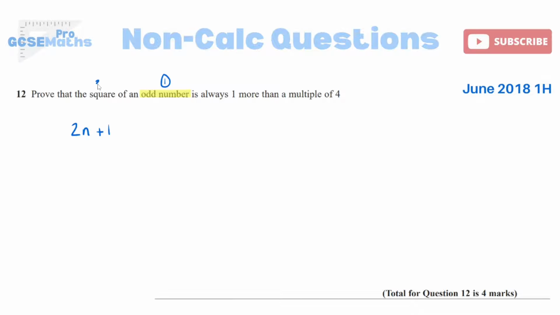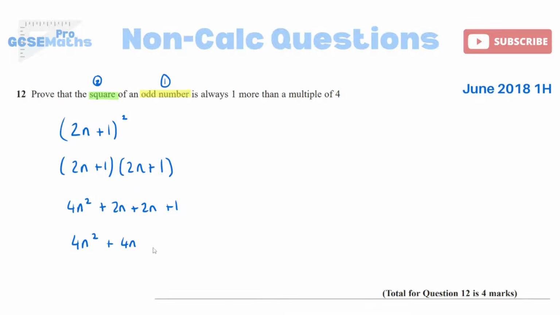Now then I figure out, what do they ask me to do? What was the calculation? It's prove that the square of that. So I just need to square it. So like this, which is the same as double brackets, isn't it? Don't just square the 2n and then the 1. You actually have to expand. A lot of proof is just expanding double brackets, actually. So expanding that, I get 4n squared plus 2n plus 2n plus 1. Then you expand and simplify all of this. Don't worry about what we're proving until right at the end. So that's 4n squared plus 4n plus 1. Okay, I've got that far. That would probably already give you 3 out of 4 marks anyway, even if you haven't proved anything.